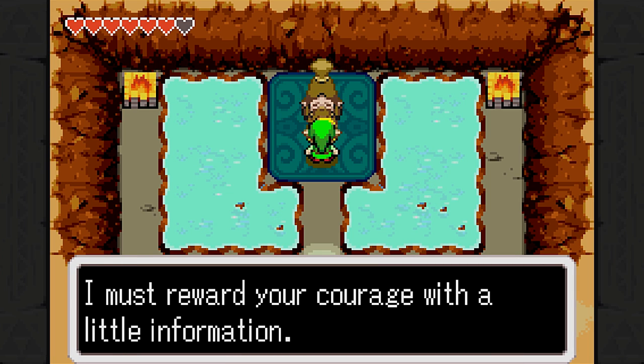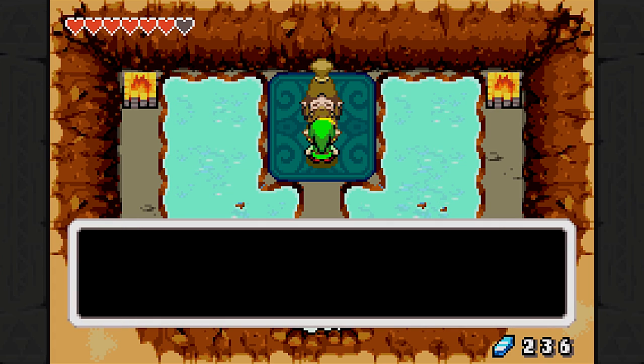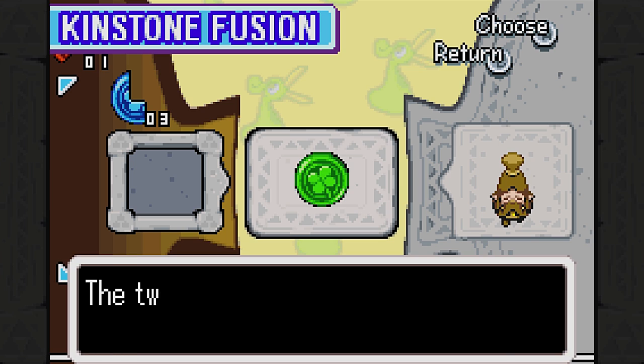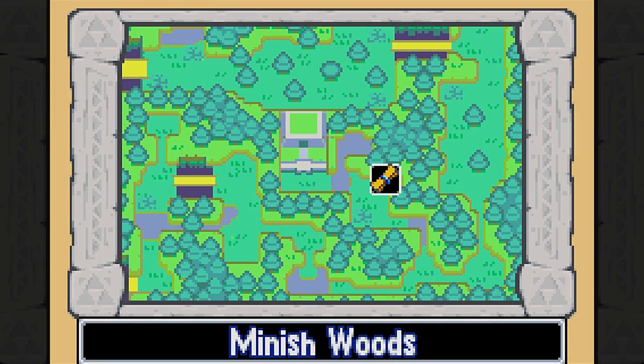Yes, I know your story, good sir. You have no more Kinstone fusions, right? Sometimes they can have more. Yep, there we go. They can have more than one. Yes! The two Kinstone pieces fit perfectly again. So be careful about that. Sometimes people can have more than one Kinstone fusion. What's this? That gives us a treasure chest over in Minish Woods. Can we even get there? Yeah, that's right next to Deepwood Shrine.